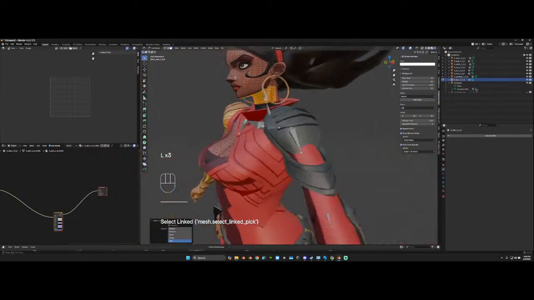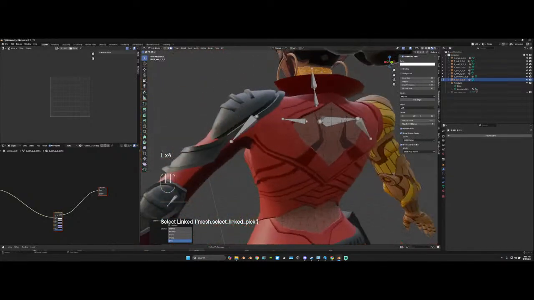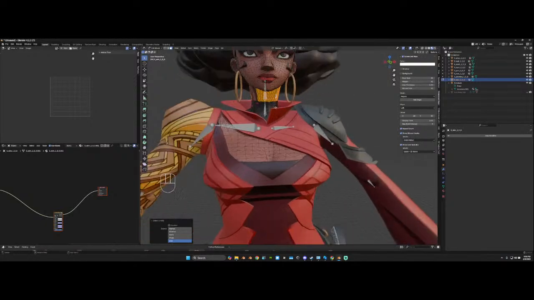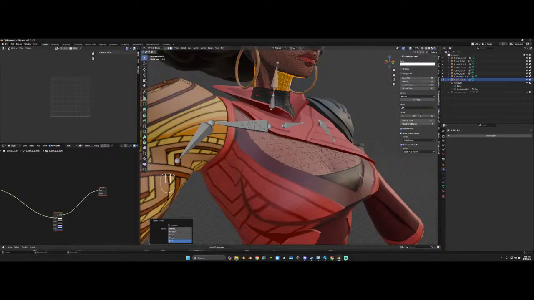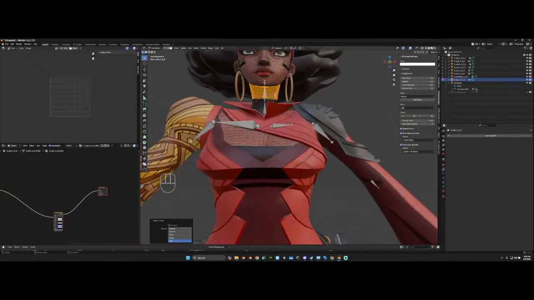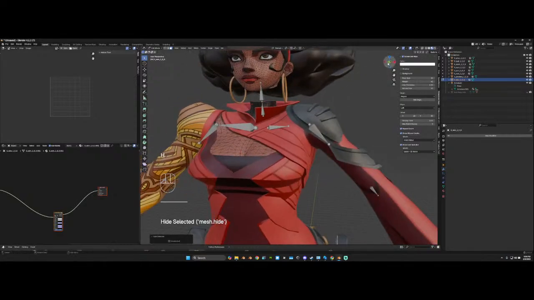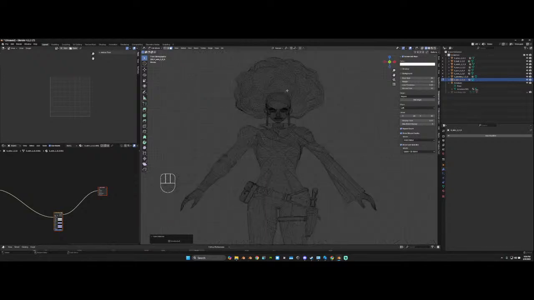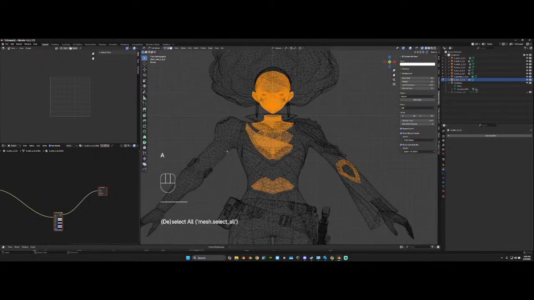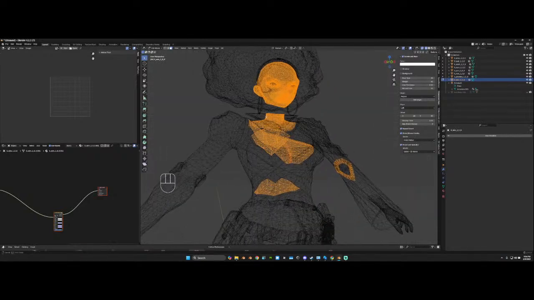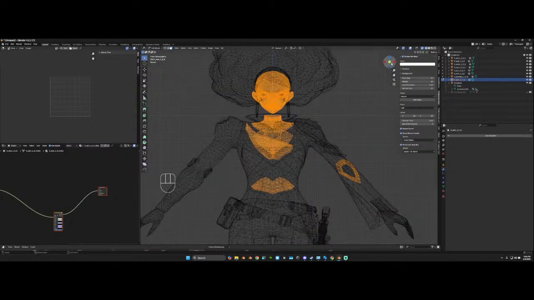All these pieces are like not connected, which is really annoying, and I'll show you a fix for that in a moment. But I just want to isolate those parts right here real quick. That way when I separate her headpiece, it'll be a lot easier. So I'll turn on X-ray mode. If I hit A, you can see that these are all the parts of this mesh, but I want to keep this part. But I want to get rid of these top parts.